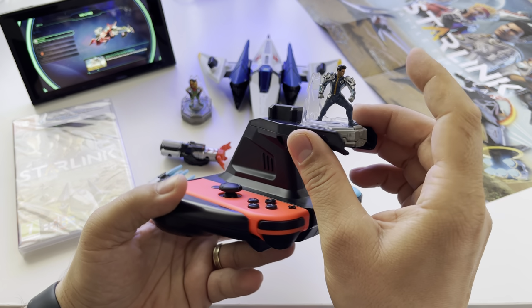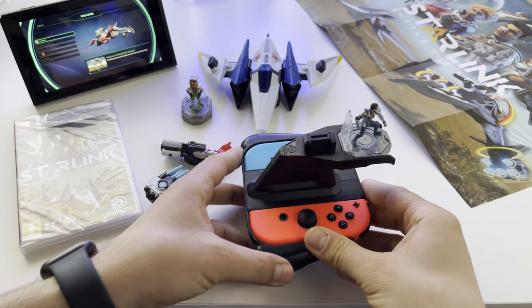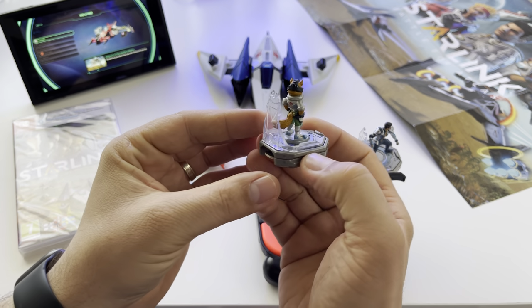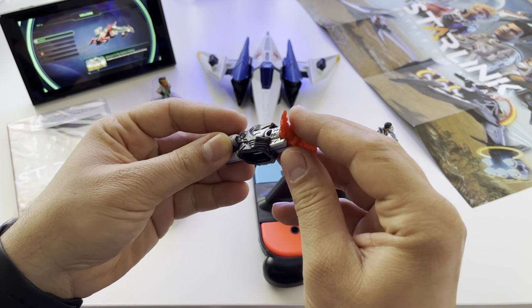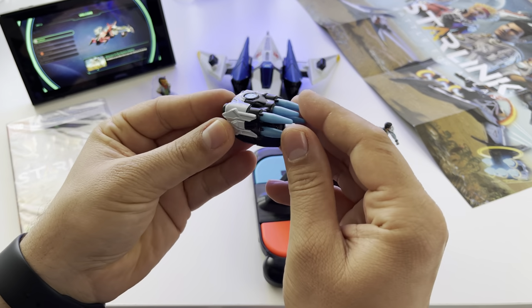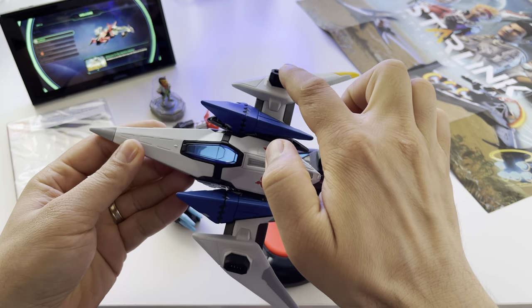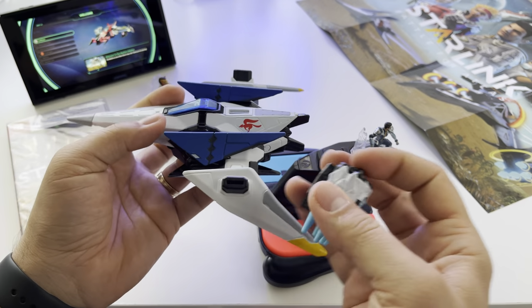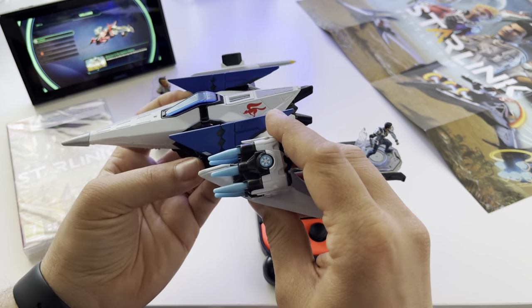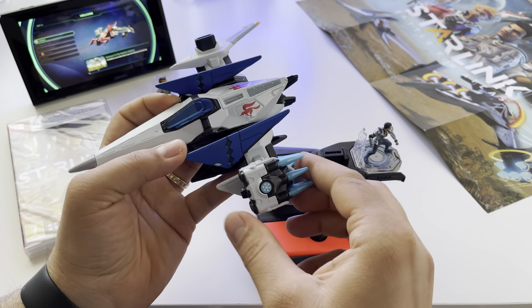I like how they are crafted. A very good quality. The second pilot. Okay, we have the weapons. This is the connector. This is the spaceship. You have the connectors for weapons. Here you will put the weapon. You can put it either like this to shoot in the front or backward like this, and you will see it in the game immediately.